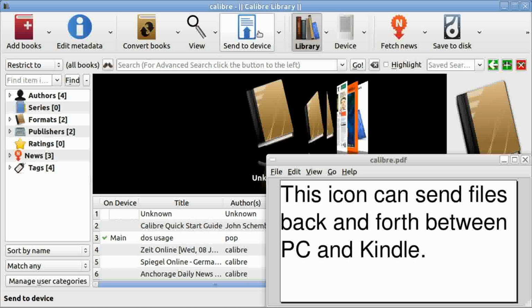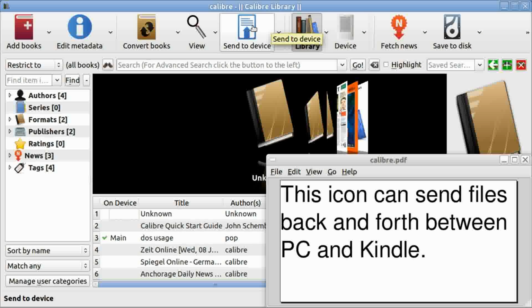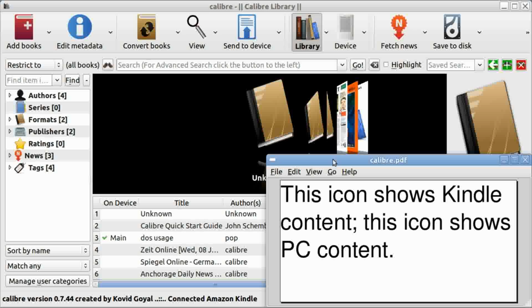Here's the new icon, Send to Device, and here's the new device. This icon can send files back and forth between the PC and the Kindle. And this icon shows the Kindle content. This icon shows the PC content. We're on it. It's lit up.